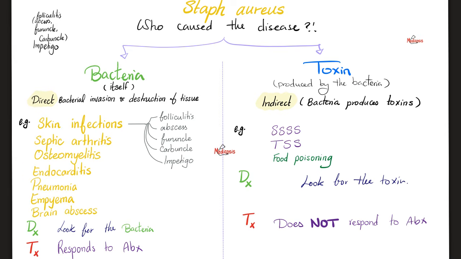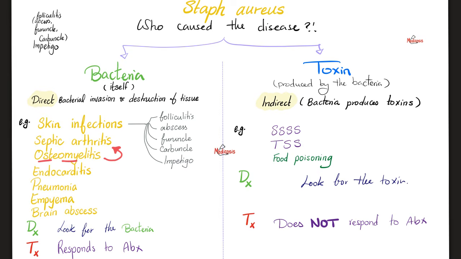Moreover, septic arthritis, osteomyelitis. Osteomyelitis, osteo means bone, myelo means the core of the bone, i.e. the bone marrow. And of course, if I have bone infection, it can go to the joints, causing septic arthritis. What else? Endocarditis in the endocardium and the valves. Pneumonia, empyema, not to be confused with pyemia. Empyema is some dirty pus in a cavity. It could be pleural empyema, for example, if I have a collection of pus in my pleural cavity. And the infection can go to the brain, causing brain abscess.